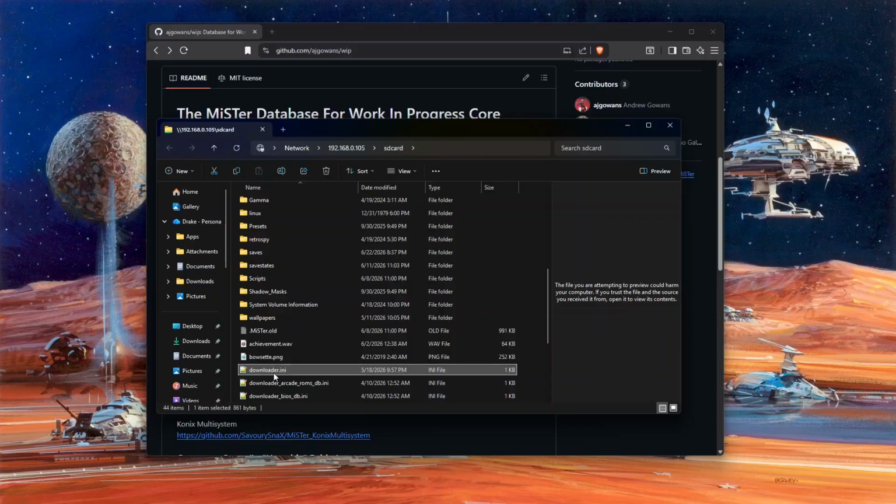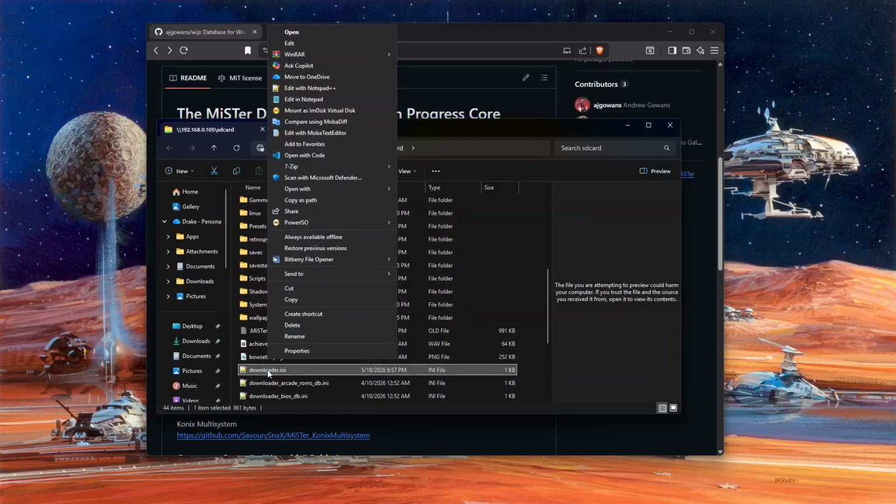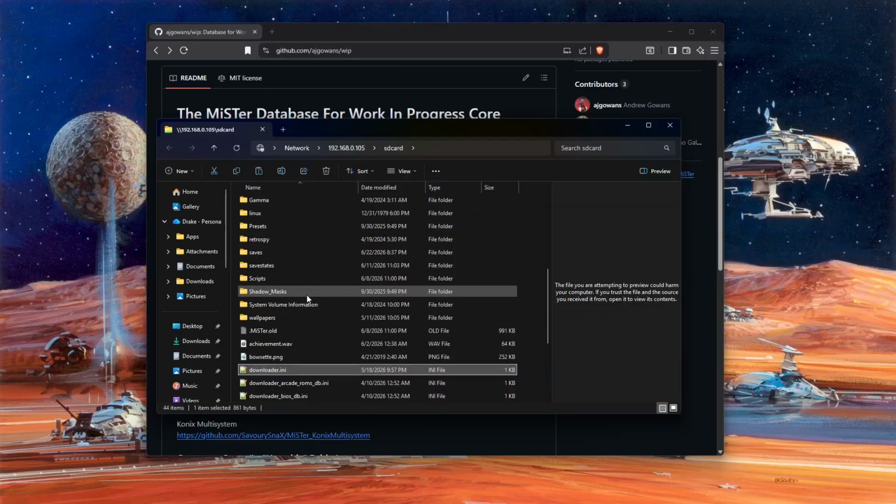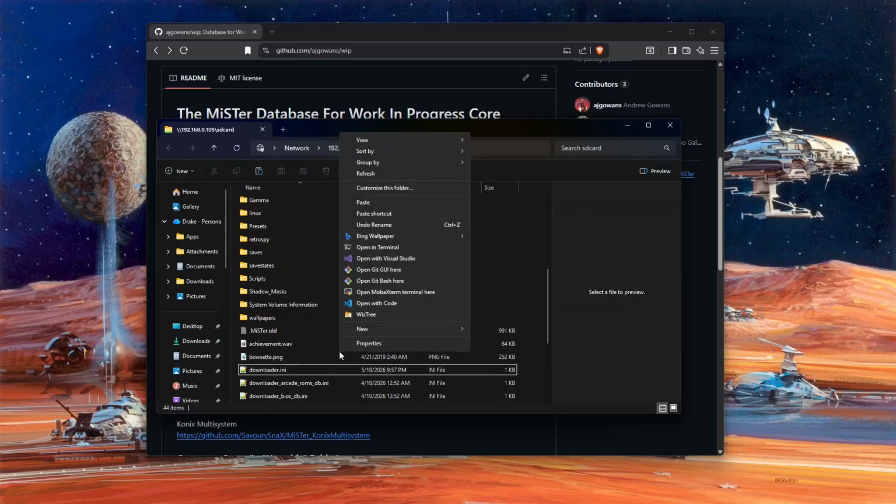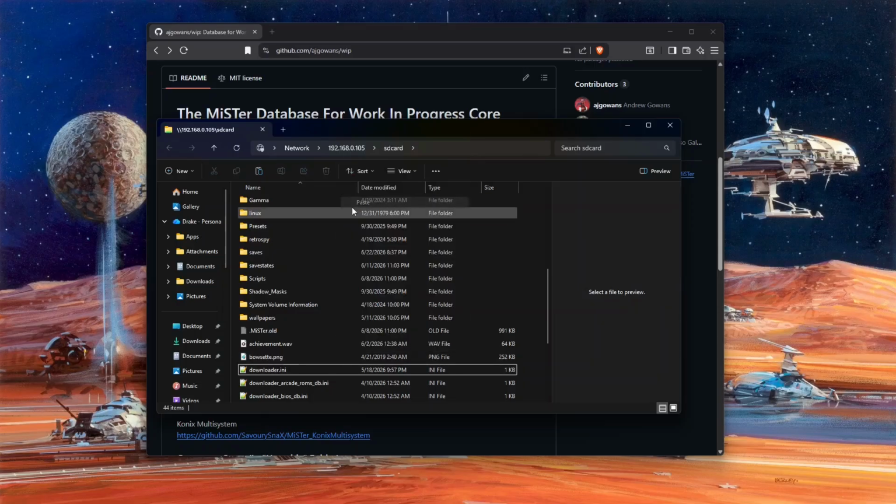But if you want to back it up, you can right click on this. It's going to complain because it's a network drive. Maybe no, it didn't. All right, and you can go to copy and paste, right?